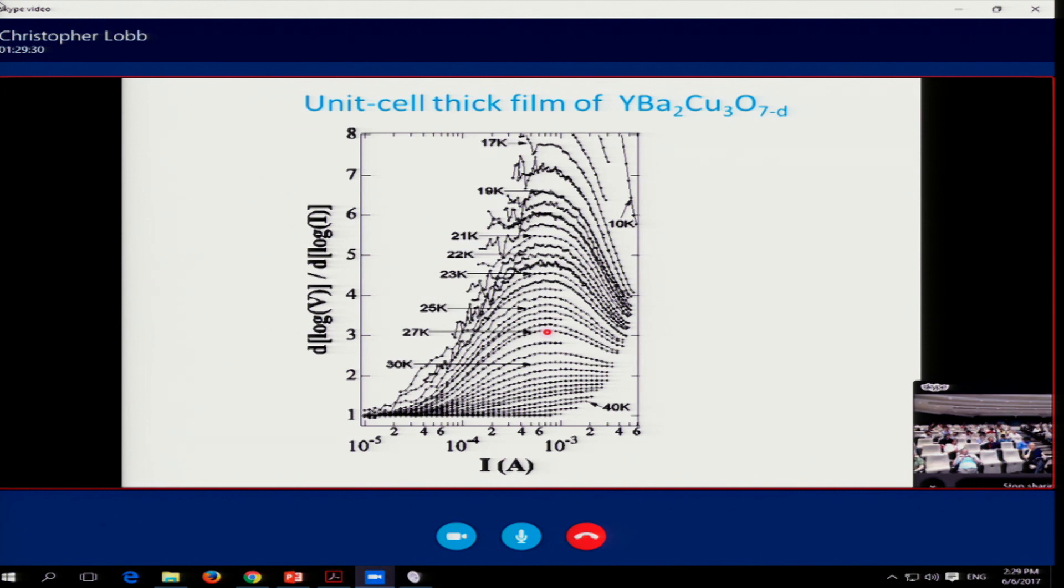Here's the nominal Kosterlitz-Thouless transition temperature where the slope is three. And if all I had done is what we'd done in the old days, and read the data, put the data on a log-log plot and put a ruler through it, we may well have concluded that there was a phase transition here or perhaps at some lower temperature and higher power. And there were claims made for seeing that. But you can see here, even four degrees colder, it goes up the slope on the log-log plot and comes back down again and approaches one. Now, eventually, we run out of sensitivity. We just don't have enough sensitivity in our voltmeter to see this come back down. But all of them are showing signs of going up and coming back down. So if there is a phase transition here, it is not a Kosterlitz-Thouless transition, but that's fine. There isn't supposed to be.